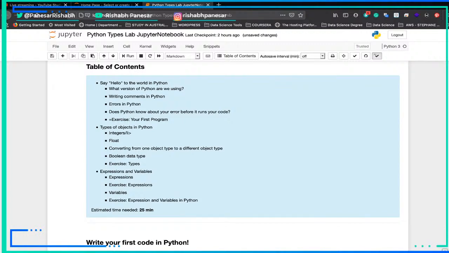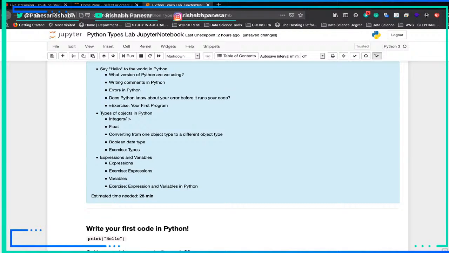We will also see what version of Python we are using. Some might be using Python version 3.6, 2.0, or 3.8, so we'll see which version we are using. Then we will see how to write comments. We will also see errors in Python. Don't get me wrong, this is not the error handling part. We will see how we get errors and how to rectify them.